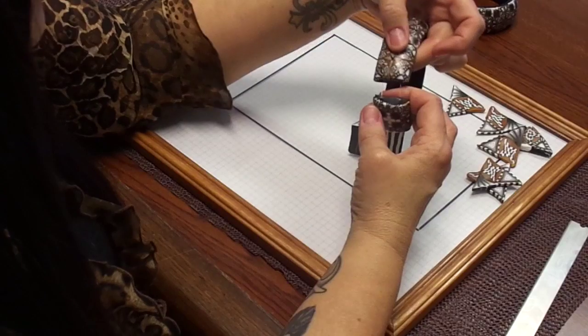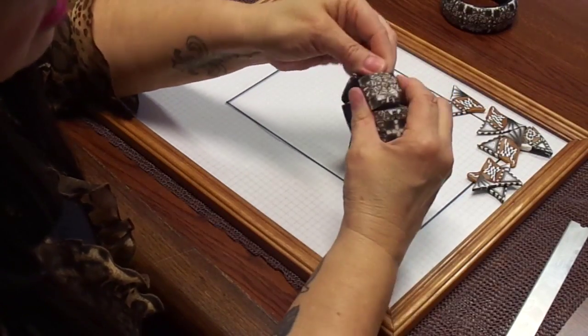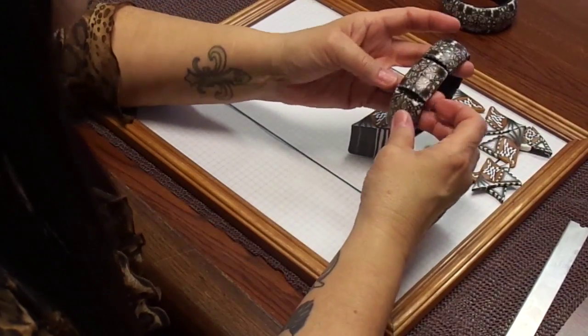Been fiddling with this a lot. I think that's why this knot flew out of here. These knots will slip right in between and be hidden in real life here. But you can see what I'm talking about.